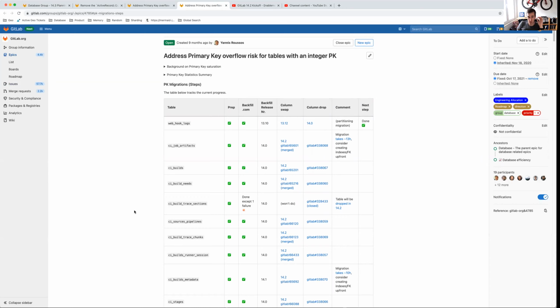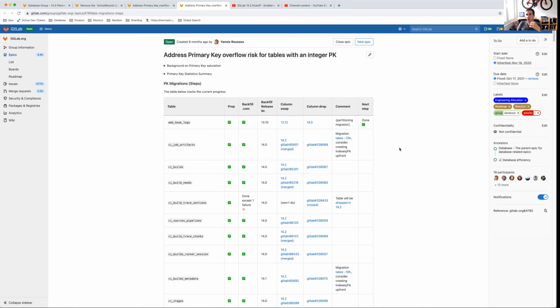In 14.2, we're swapping out the relevant columns. And then in 14.3, the upcoming release, we are going to actually drop the temporary columns and triggers, and that will then actually complete the migration. We're doing all of this sequential work in order to avoid any downtime on GitLab.com or any large GitLab installations that may otherwise be impacted.